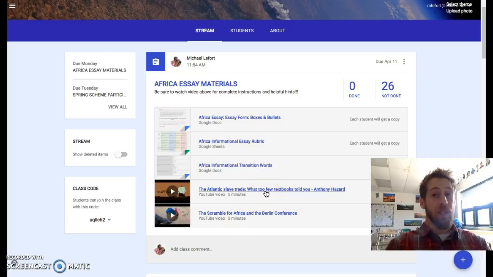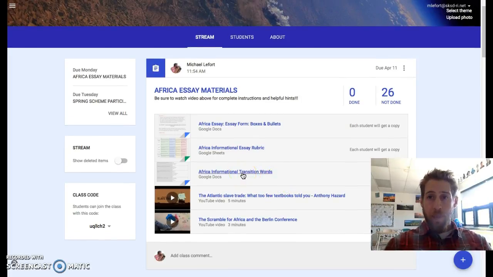The second one up, we've seen a couple times now. This is the Atlantic slave trade that we watched on Wednesday. We watched it on the board from the weird projector that's connected to it. We discussed it a bit. We talked about the arms race and all that stuff. Watch it if you need to. If you're stuck for ideas, absolutely check it out.